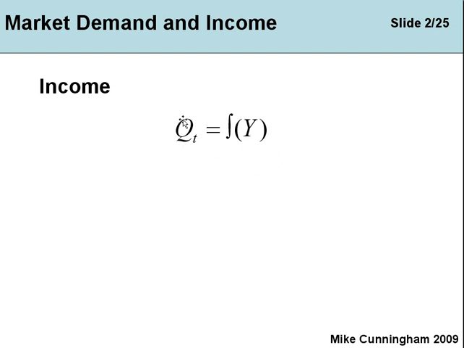So the quantity demanded depends on the amount of income. Ceteris paribus. Everything else held constant. So the price of the good, the price of related goods, the population, all of those things are held constant. We're just going to focus on this relationship here. What is the relationship between demand and income? So let's start with that.